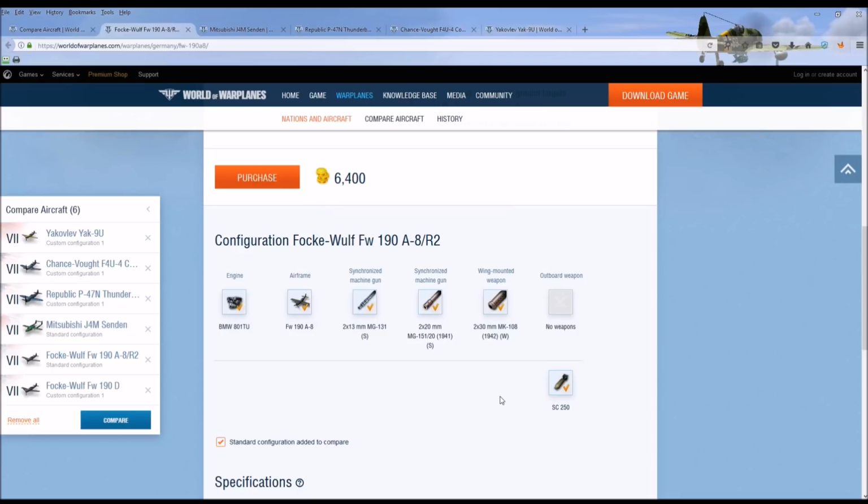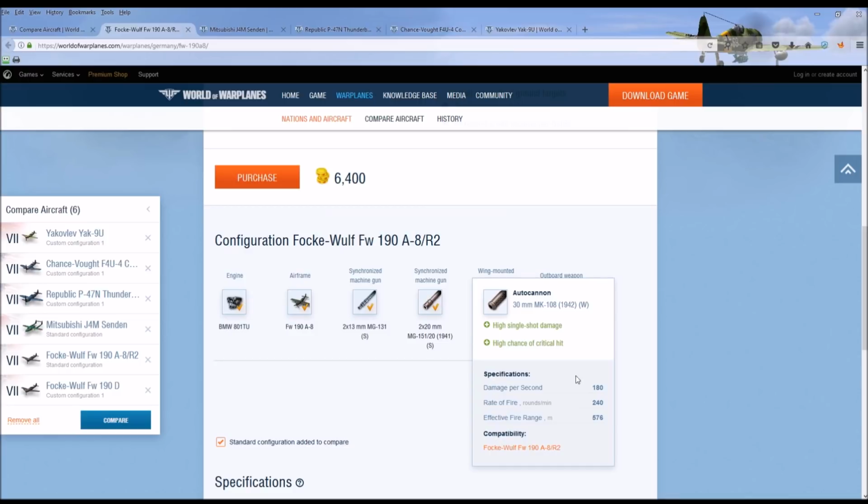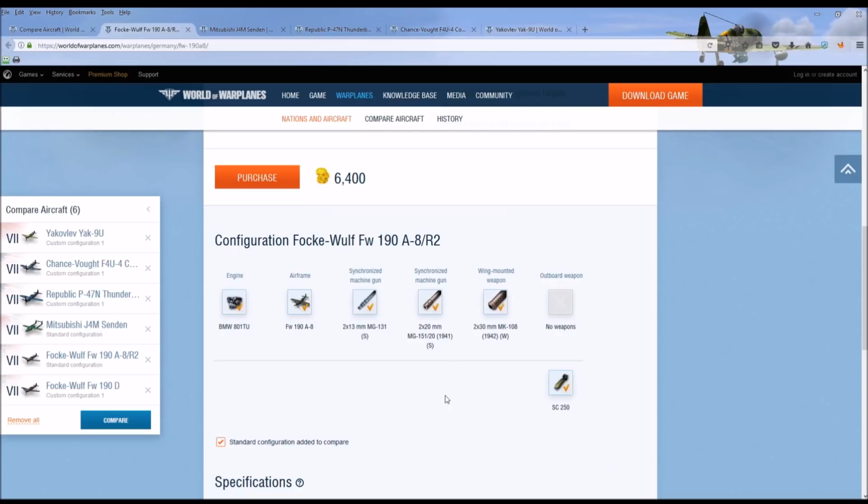The 190A also has two 30 millimeter cannons that do 180 damage per second at a rate of fire of 240 rounds per minute and an effective firing range of 576 meters. Basically, those are the same 30 millimeter cannons as are on the FW-190D. So the main difference between these two aircraft in terms of armament are found in the 20 millimeter cannons.